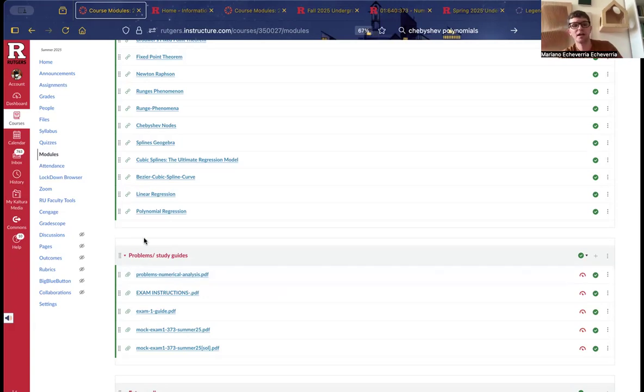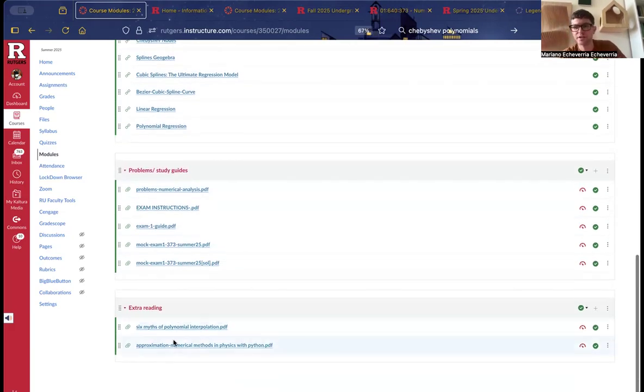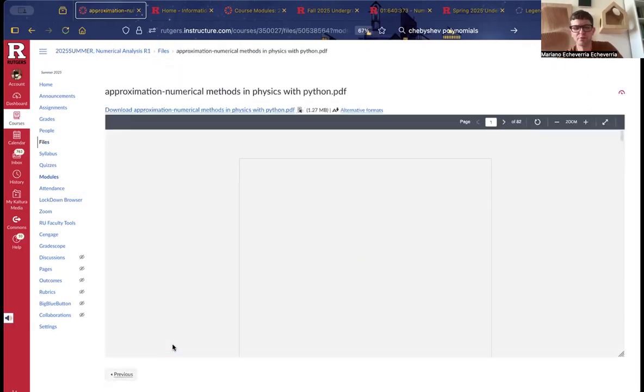So I posted a chapter of the book in extra readings, because in fact you can access any chapter of the book through Rutgers libraries online. It's from Cambridge, and with the Cambridge books we can download the textbook for free, at least if you are okay downloading the individual chapters. So I posted on Canvas a chapter that's relevant. If anyone is curious, you don't have to read it.